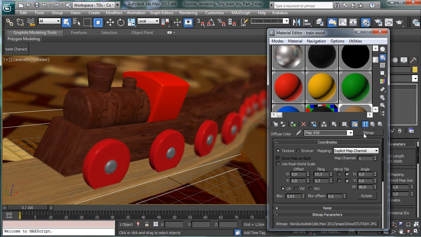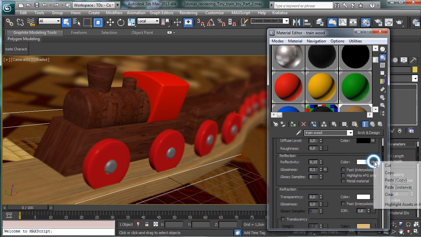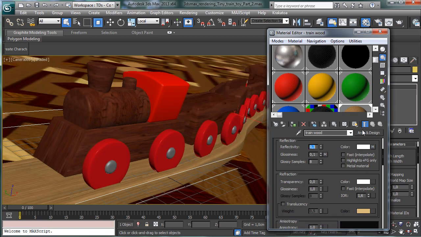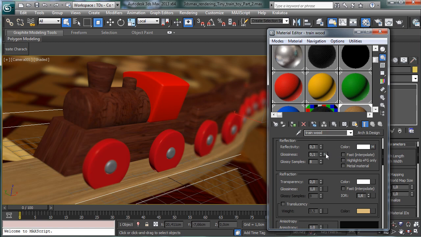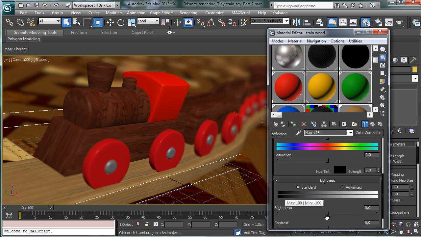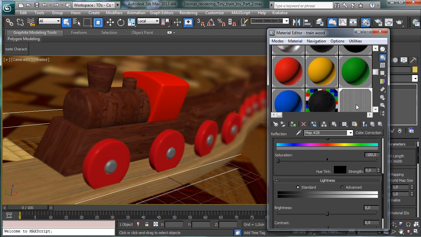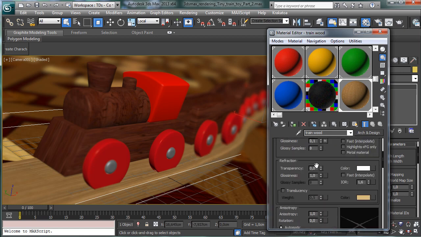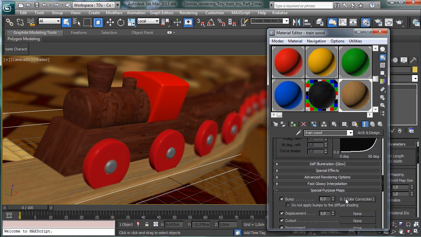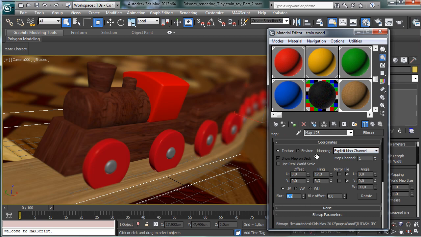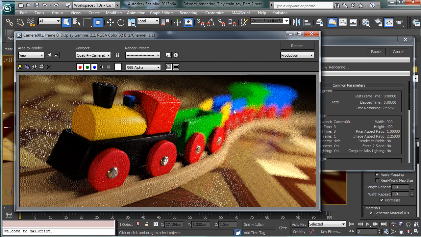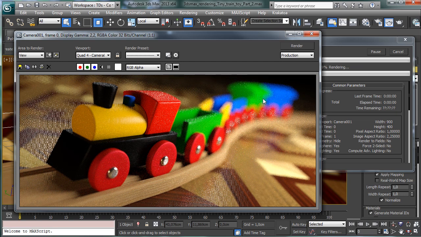Okay, let's remove the blurring, and this one will be copied, and then we can put this one as a paste. We can have a little bit more reflectivity. Let's go for 003, and we can have the same map there, copy, and there we can use a color correction, keep all map, we remove the saturation, so we'll have a black and white map, you see. Okay, and then for the bumping we can use the same we are using there, copy, and we can put there, paste. The last thing we have to do is to remove a little bit of blurring. Let's try it, 02. Let's see what we have in this way with a really fast preview.